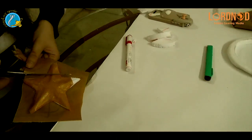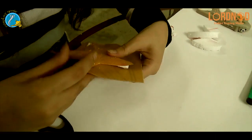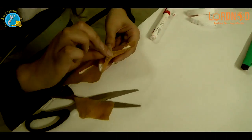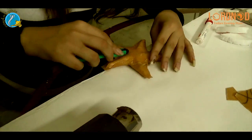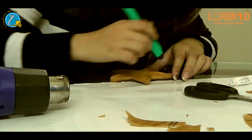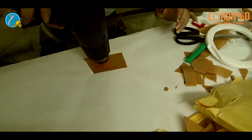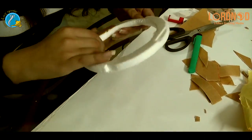That's exactly what I love about Worbla. All you have to do is heat it a little bit and it takes whatever shape you want and it sticks to itself, which makes it perfect for covering your foam or other craft items and make it more durable. So once we're done with the star, I'm going to do the same thing with the circle. We're going to take leftover Worbla or scraps of Worbla, heat them and cover the entire thing in, well, Worbla.